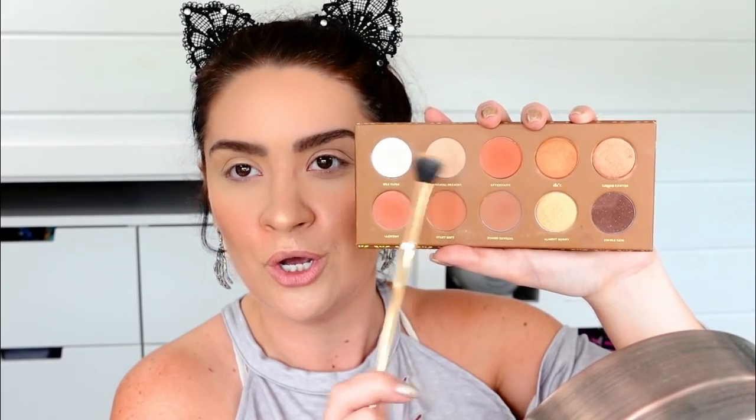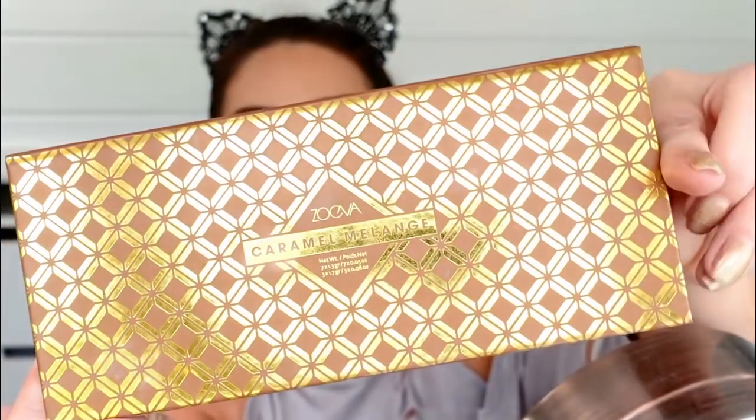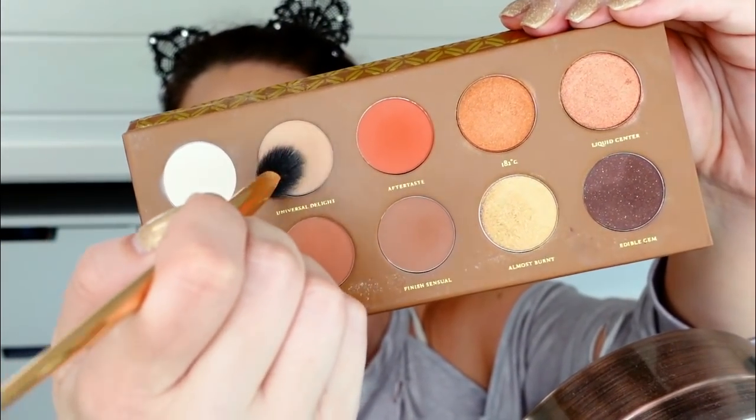I have a tendency to just open up a bunch of palettes I'm excited to use and leave them all out to see what works — I have no plans for this. A nice ritual to start a great eye look is to get a fluffy wand and go into a more neutral skin tone to lay down a base over the concealers and powders already on my face — set us up for success. The Zoeva Caramel Palette has a beautiful shade to begin with. The creaminess of this product really gets into the crease and inner parts of my lid where grittier products tend to leave streaks — I really enjoy the formula.